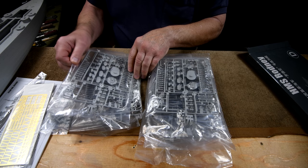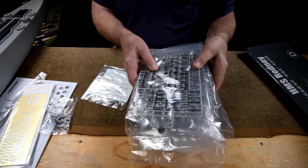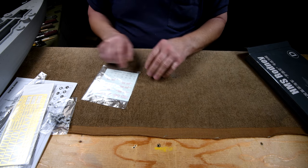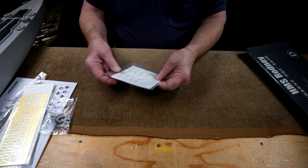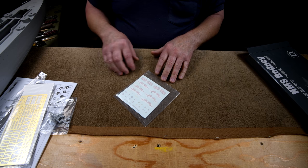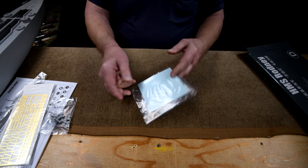Obviously this box has never been opened by somebody else and returned. I once bought some camera equipment where that actually happened. There's an outfit here in Winnipeg — I was getting a flash and they brought it in from their Saskatoon store. When I opened it up there was a receipt from somebody else who had bought it, returned it, and the receipt was still in it. I phoned the people in Saskatoon — about 400 miles from Winnipeg — and they confirmed it had been bought and returned. I was really disappointed because I had paid a brand new price and it turned out the flash had been used.